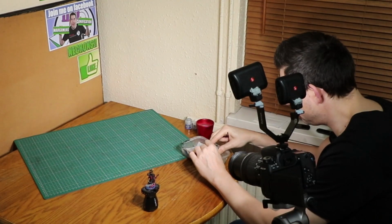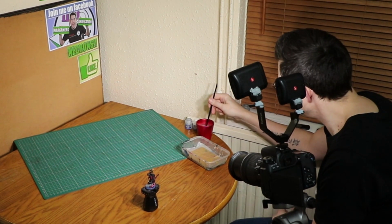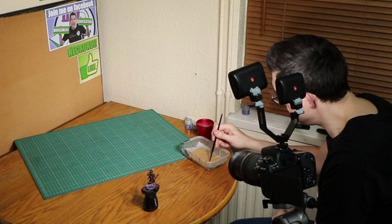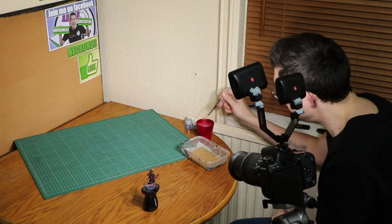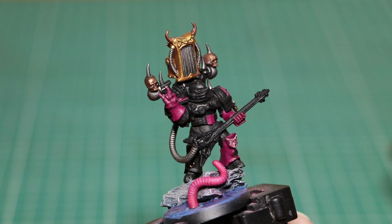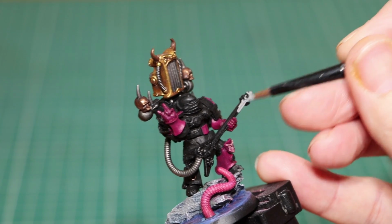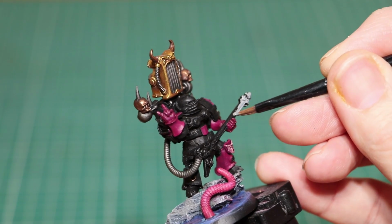Now we're going to add a little bit of water to this. We want a nice thin mixture. I'm putting in about 50-50 water and paint. Once this is done, we are going to be ready to start painting the guitar. Now I'm using a Games Workshop base brush, and I'm going to spread this layer across the guitar.